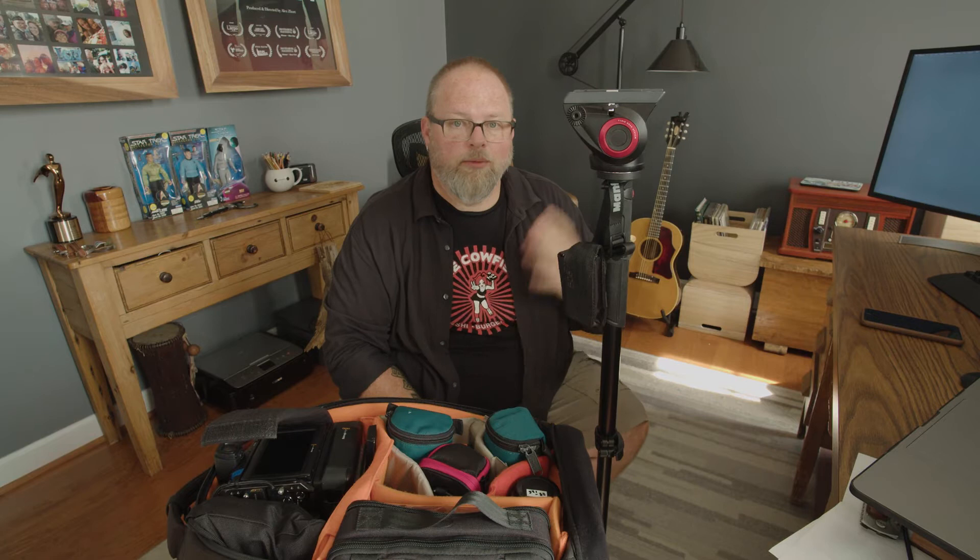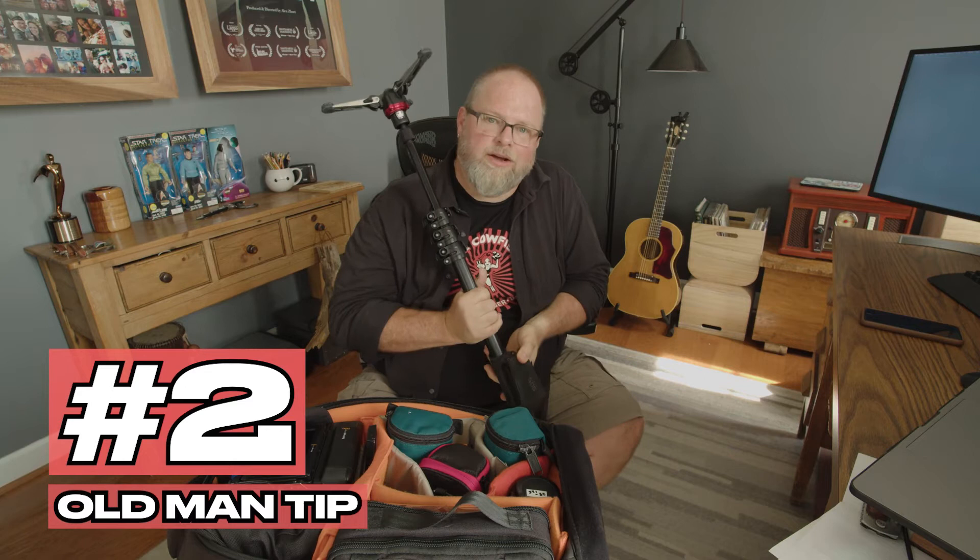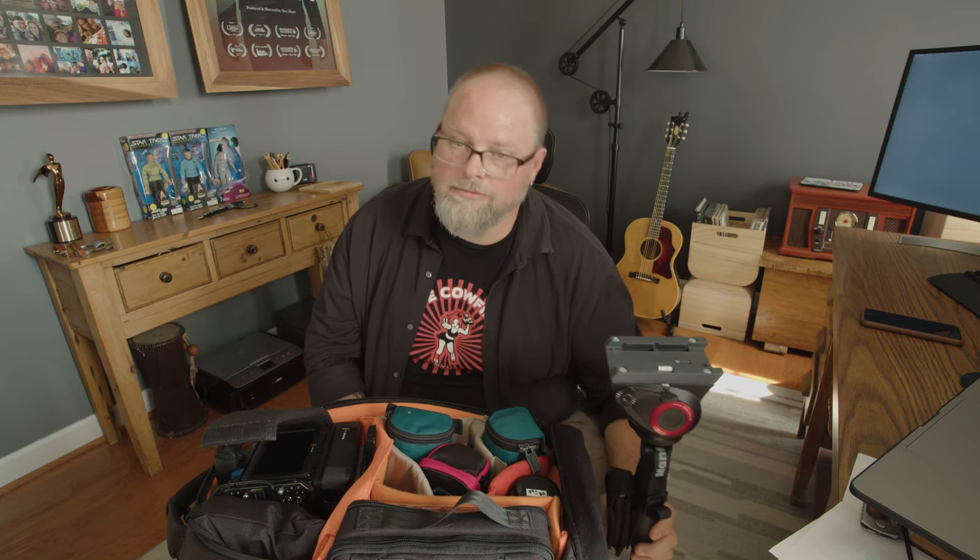I didn't even want to bring a tripod, so I have this monopod — I've used variations of it before. This is my little multi-tool and it's going in my check bag, hopefully all that goes in the check bag. It has little feet that let it stand — I wouldn't walk away from it, but it really helps if you want to tweak a wireless or do something. I love monopods: you can walk around, set it where you want, get a steady shot, move on. If you're running and gunning, you can flip it upside down, flip the monitor, and now you've got doggy cam. Monopod is a super important piece of equipment for run-and-gun.